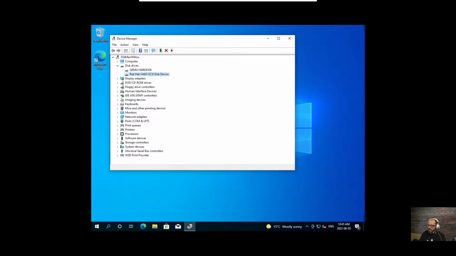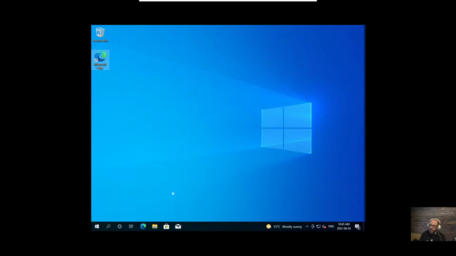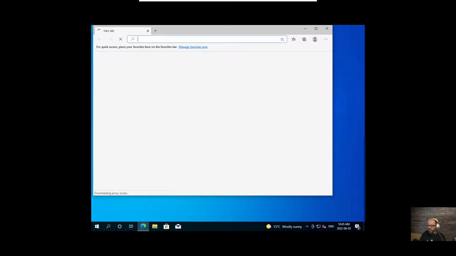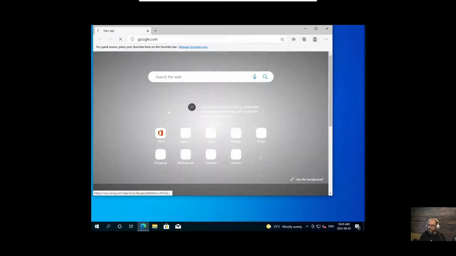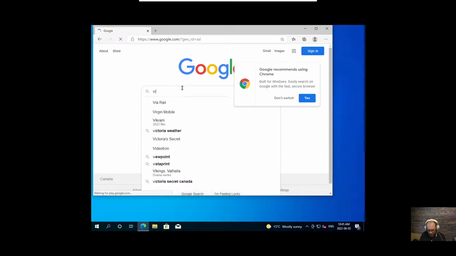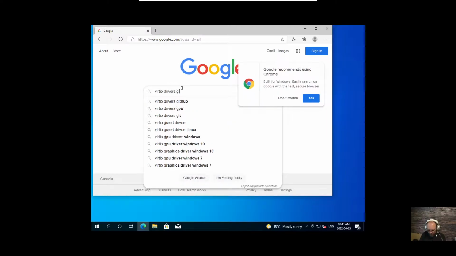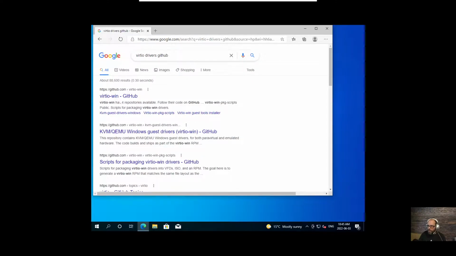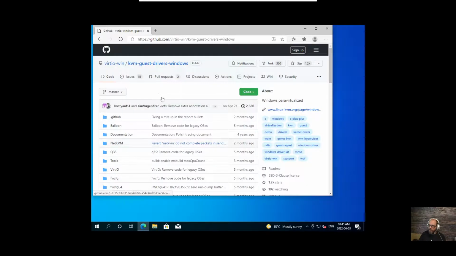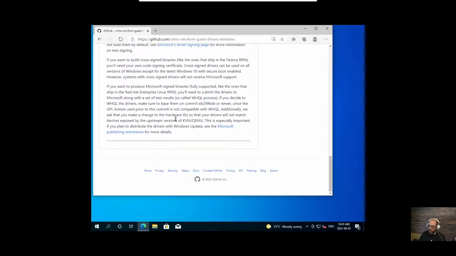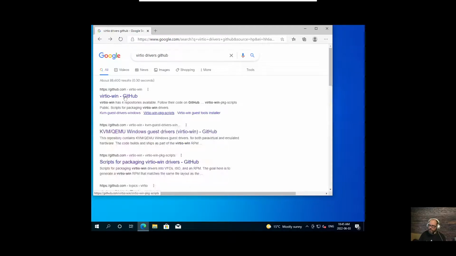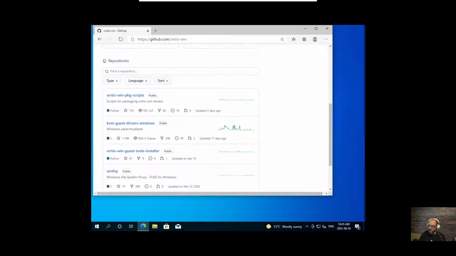And the last thing, just before I pause for a little while so that you don't keep getting that really irritating sound, is to show you how you would download the virt-io drivers if you hadn't already added them to the system via the method I used, which was just attaching the ISO. And that's if you just search virt-io drivers GitHub. I'm almost certain. There we go. Is this it? The second one here. No, maybe it was the first link. I'm just going to check. It's one of these ones where you can just click.